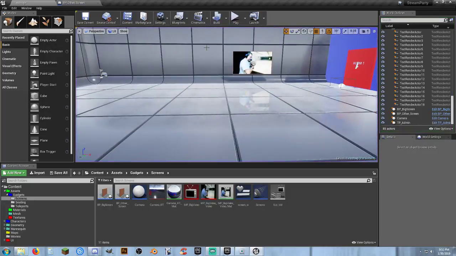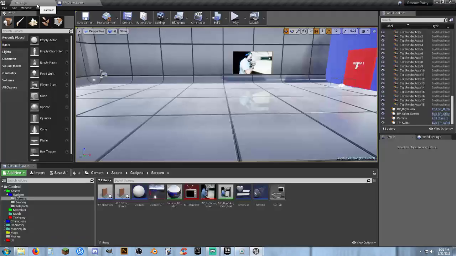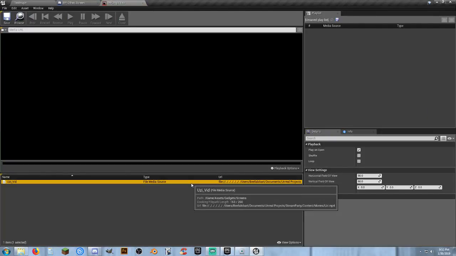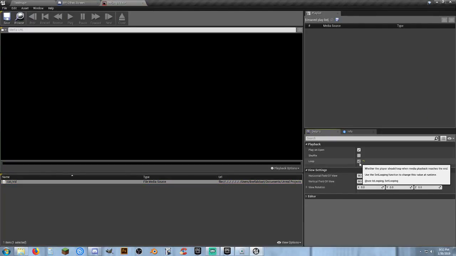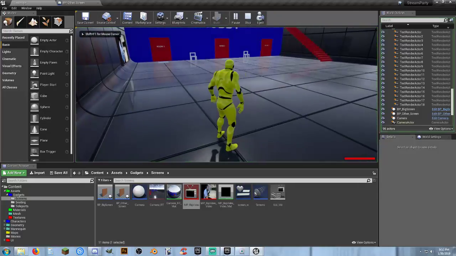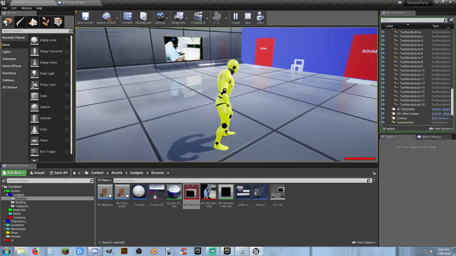So with that, we can actually take that and we want that to continuously loop. Then we can go back into our media player, select that and loop. Save, and if we go back in here and play it again, see what happens if it plays through.